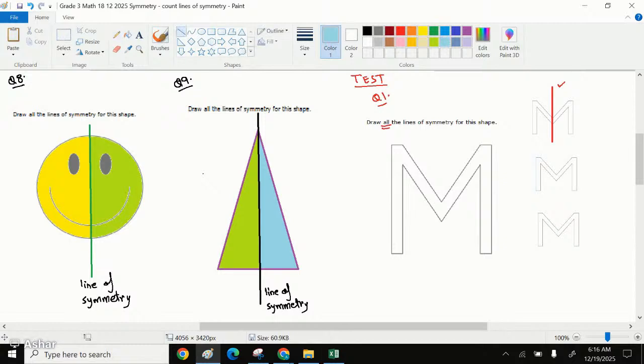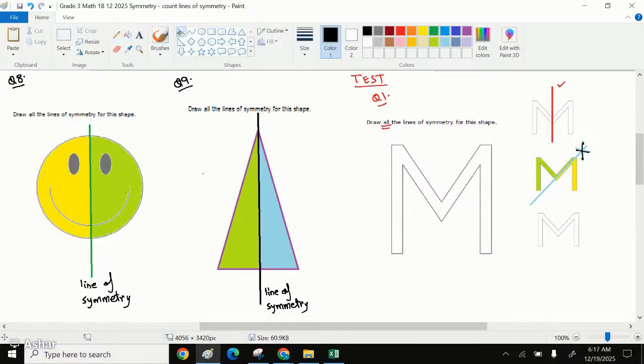But if we draw a diagonal, can we say that this line is the line of symmetry? So the vertical line is the line of symmetry. But if we draw a slant line, that is not the line of symmetry, because the shape below the line of symmetry is different than the shape above the line of symmetry, right? So they both are different shapes. That means we cannot have a slant because they're asking about all possible lines of symmetry.